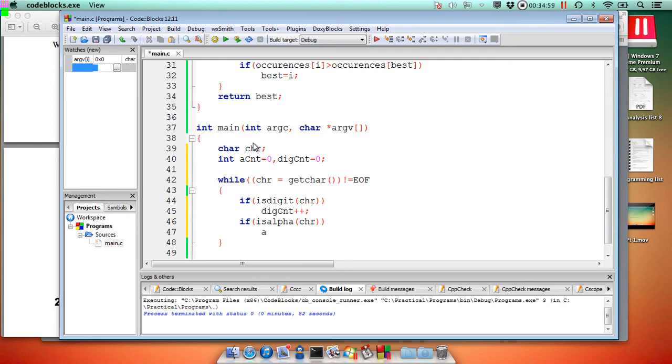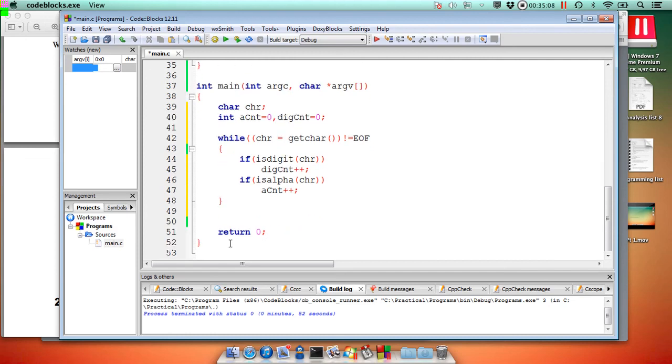So A count, because I didn't want to change the name of the variable. So isdigit, isalpha, and then we simply check if digit count is greater than A count, then what wins?